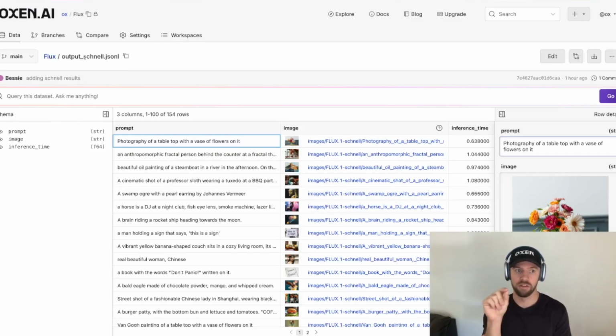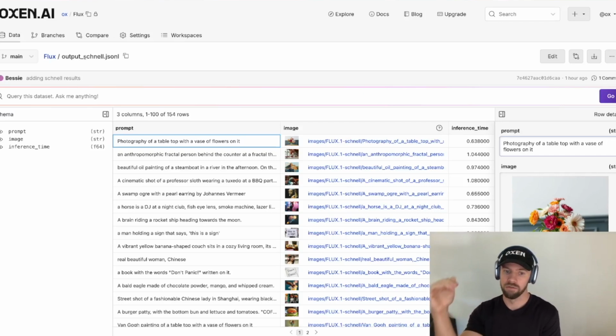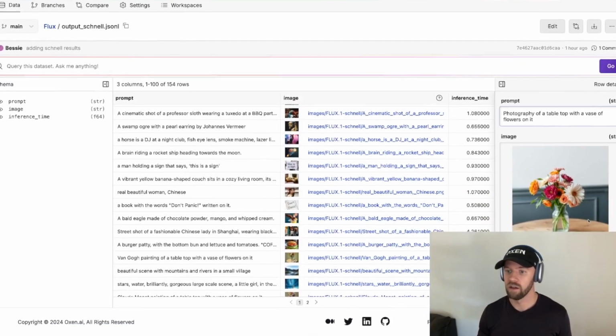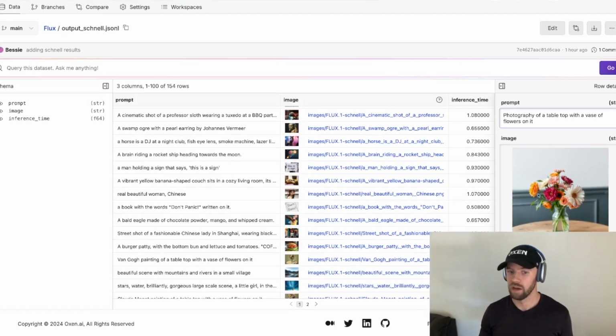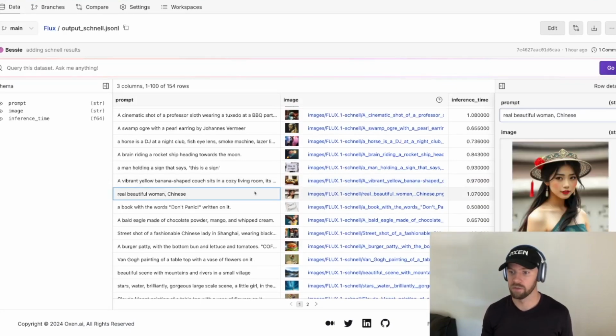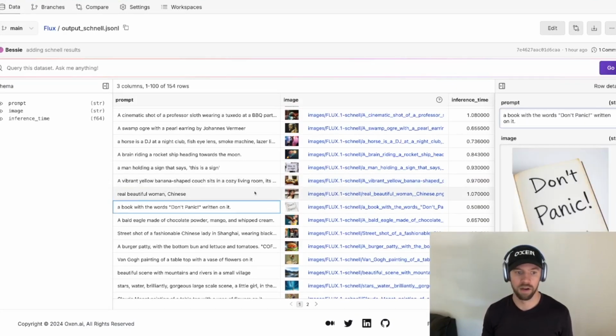Schnell is the super small open source one. There's a dev one that's a little bigger, and then there's a pro one that you can only run via their API. But even the small one, like a photography of tabletop with a vase of flowers on it, is super high quality here. We can click through some of these, but I'm super impressed.